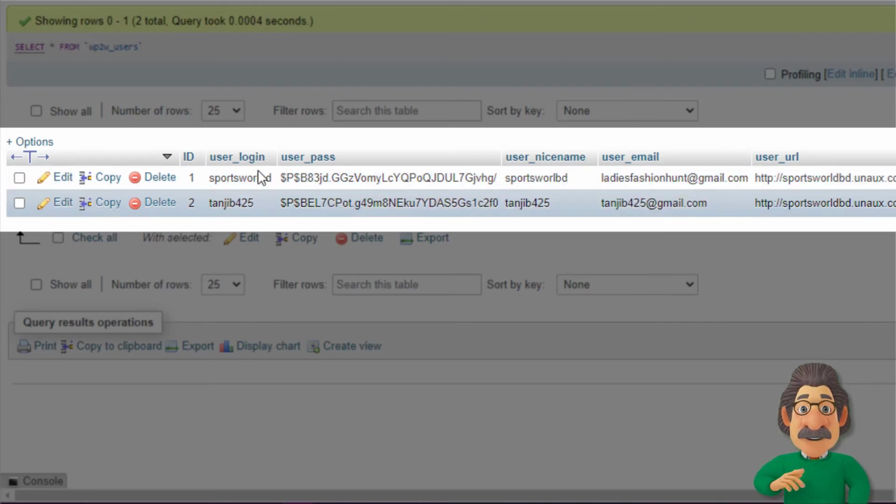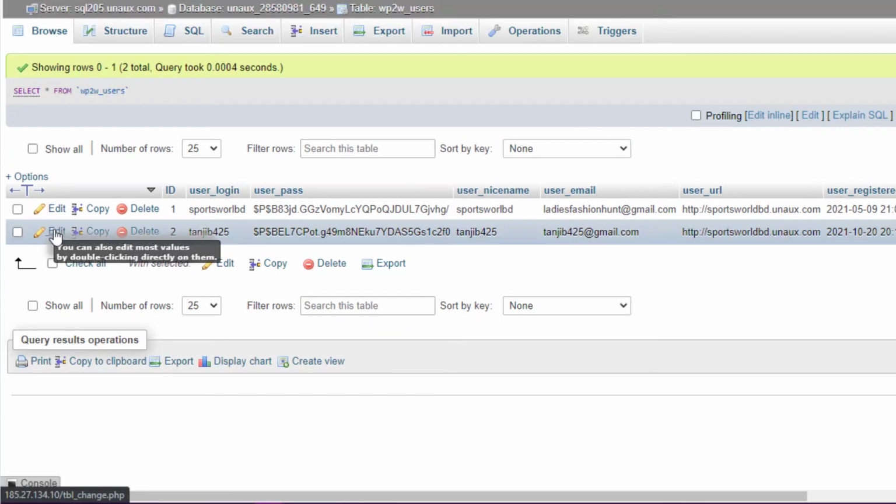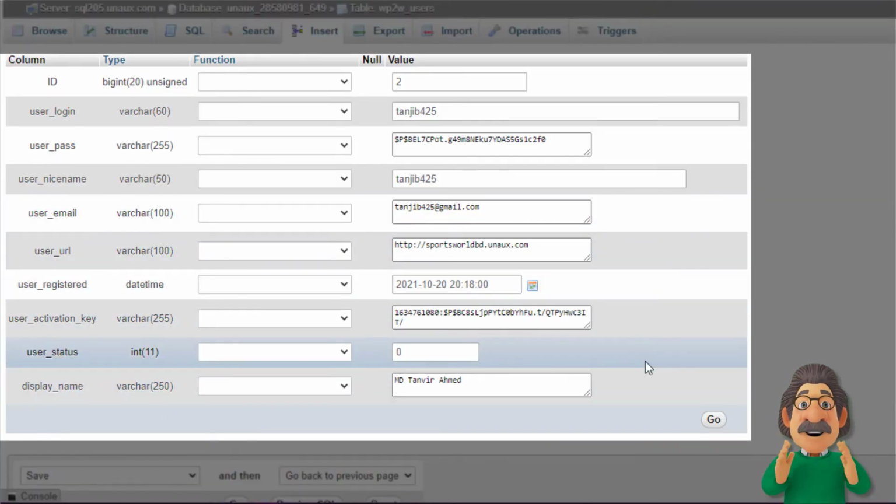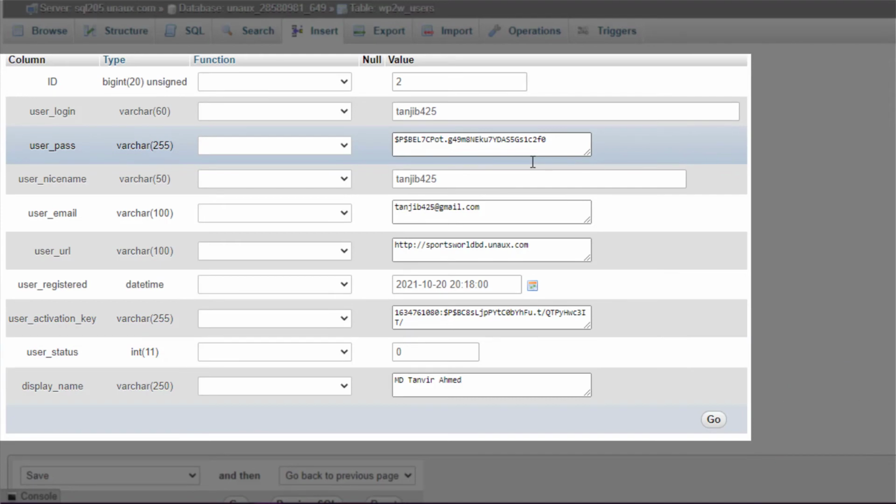Okay, now choose the user for which you need to change the password and click edit. You will be able to change the password for that user.